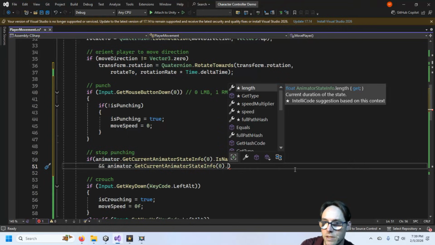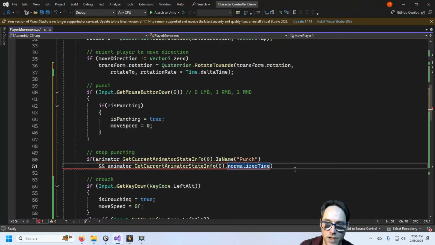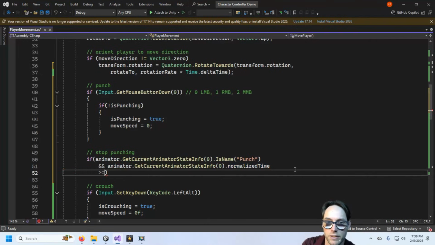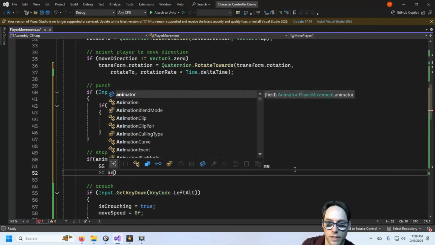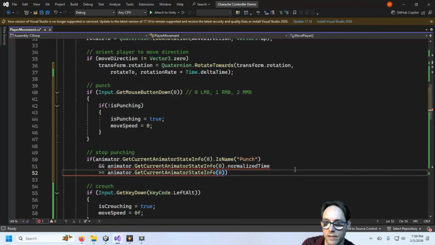So normalized time. Remember that a normalized value is ranged from 0 to 1. That's all that means. And then we're going to see if that value is greater than or equal to the animator state info length. So it's going to grab the current animation that's playing, and if that value is greater than whatever the length is, then the animation's finished.